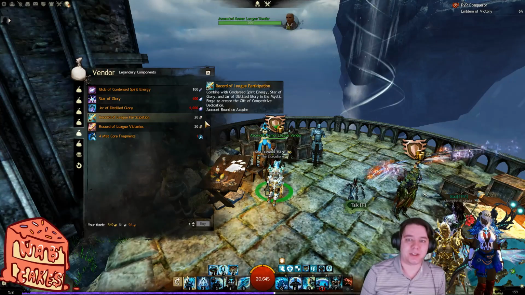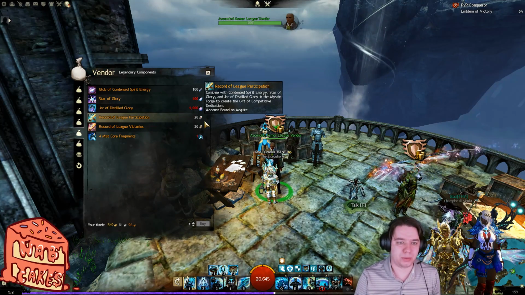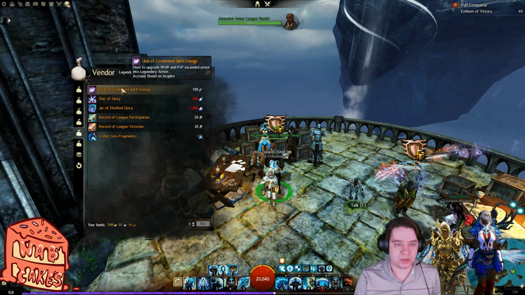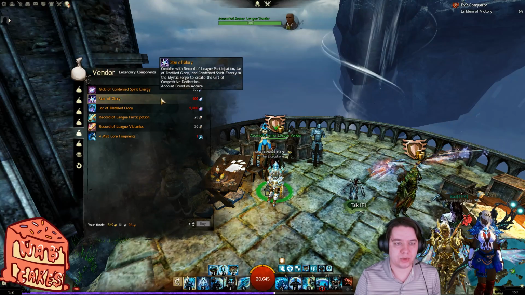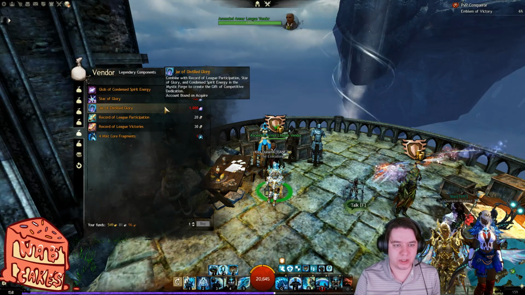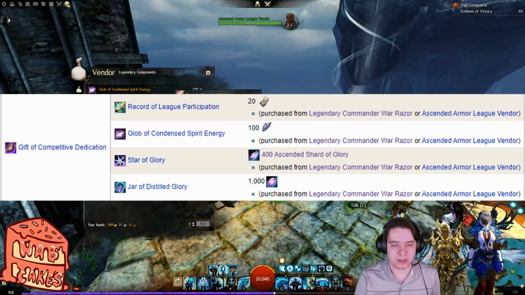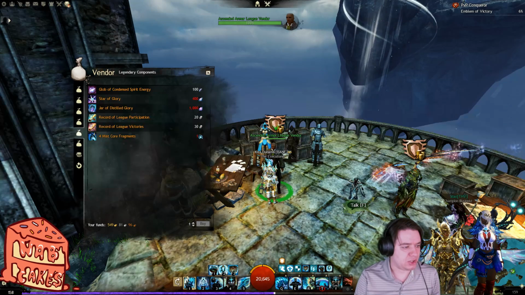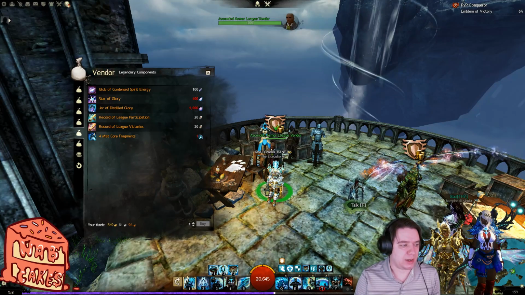So over here at the Ascended League Armor Vendor, you're going to have the rest of the components that you're going to need to complete the Ascended Amulet. What we're going to be doing is purchasing the Glob of Condensed Energy, the Star of Glory, the Jar of Distilled Glory, the Record of League Participation, and the Record of League Victories. And then that will give you the Gift of Dedication.